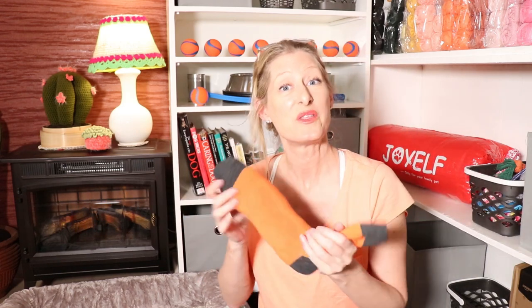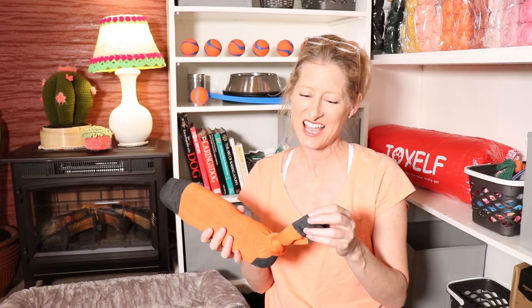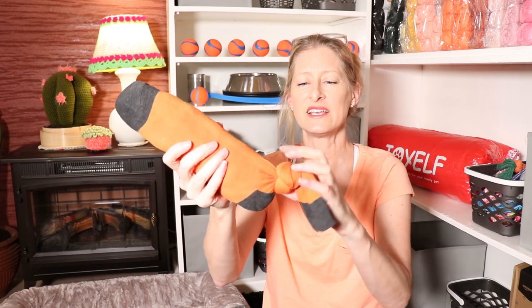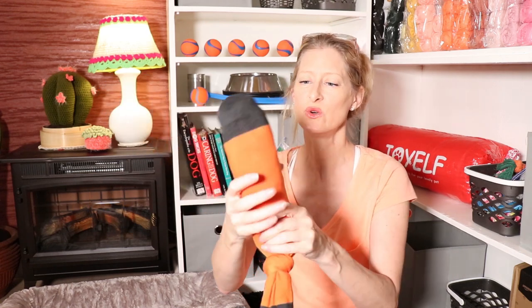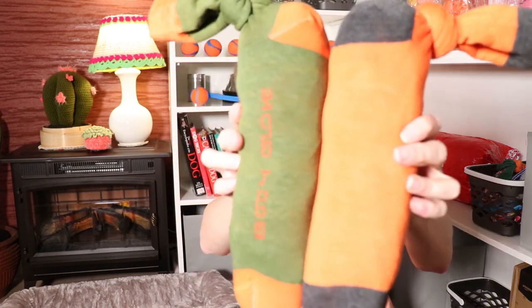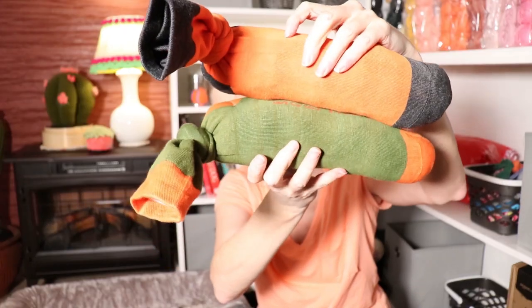For a dollar and some old socks, I am right into it. So this is $2 of dog toys and I think they're going to be super great. I'll let you know how the puppies like them, or you'll see on the channel. There's a nice place for just chewing on the sock, then a nice knot for a hard chew, and then a squishy firmness to chew the rest of the foot. I think this actually worked out really great — what a great tip. Thank you so much for telling me about it. They're so cute — look at those cute little chew toys.